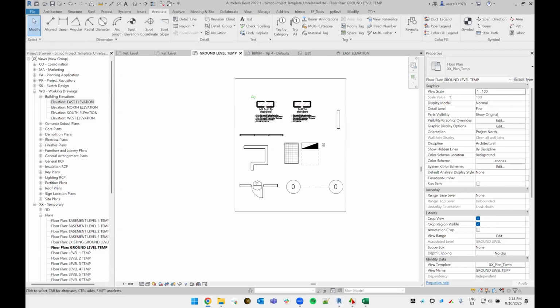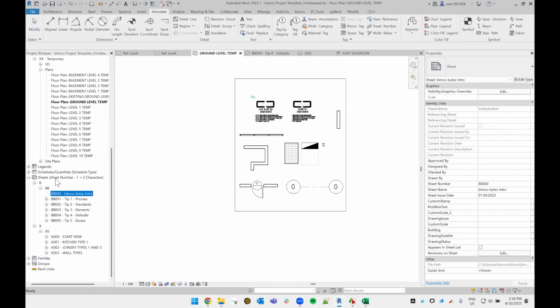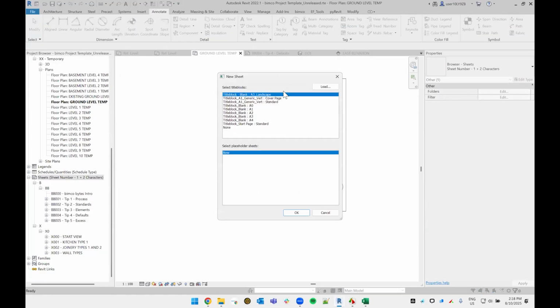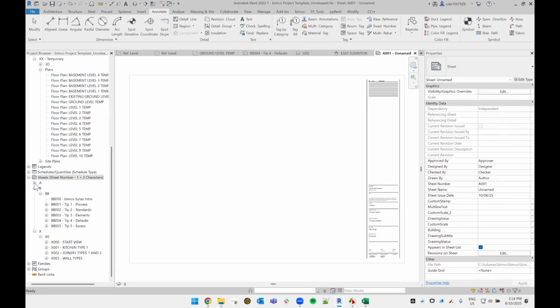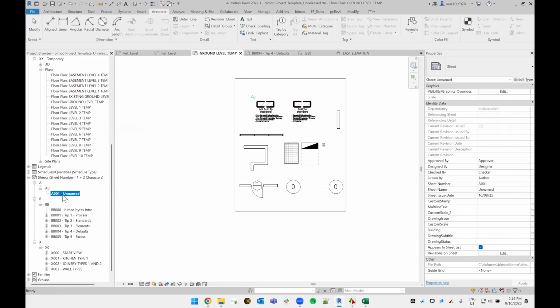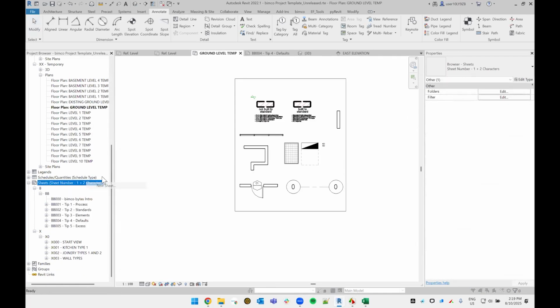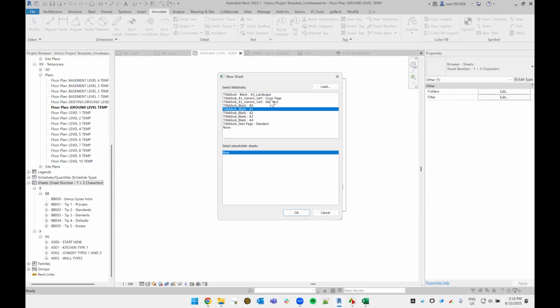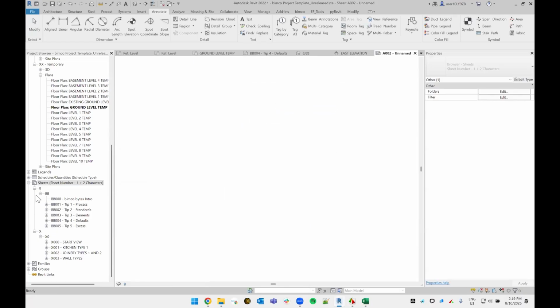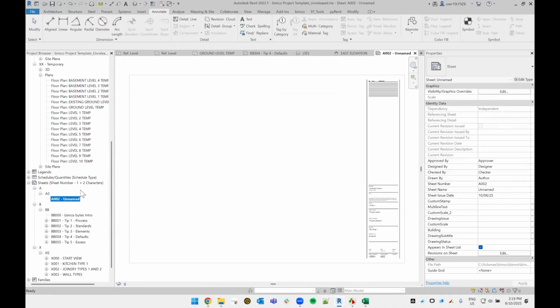And lastly, the last sheet created will be the start of the new sheet sequence as well. So if I've created a sheet and if I go new sheet here, and we'll just go a generic one here, it's going to be A01. If I delete that, create a new sheet, let's just say we left it there. We saved our project template. Someone came along and went new sheet, first project, bang. They're going to get, what do you reckon? A02. It's just little things like that, housekeeping.